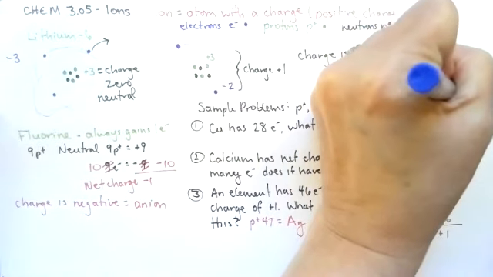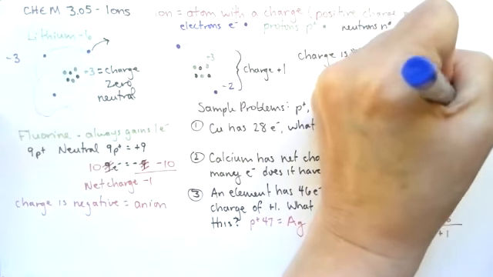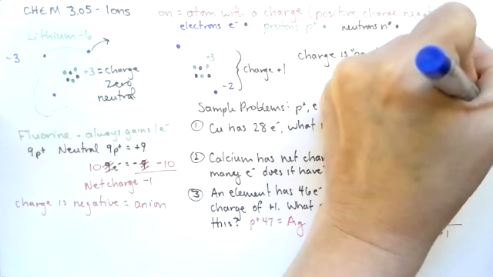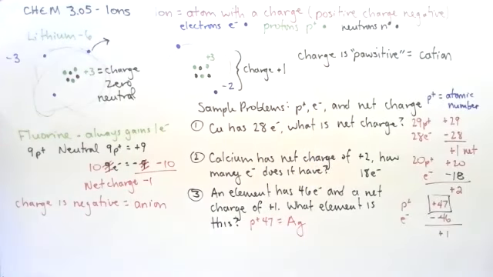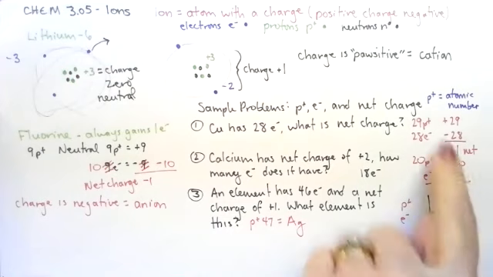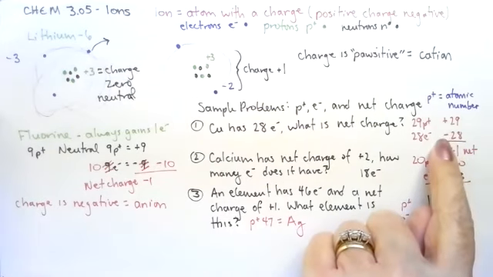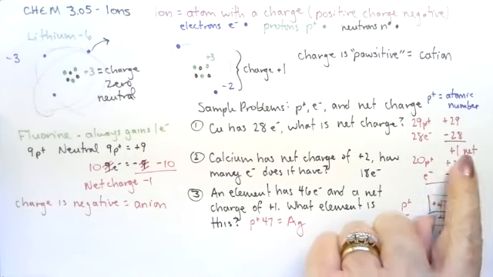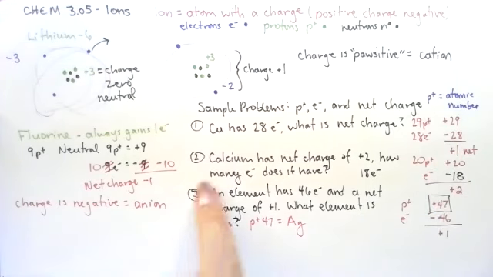The protons are the atomic number. Can I change the number of protons? No, I cannot. So I can use what I know from the periodic table, atomic numbers, and calculating, adding up positive and negative charges to get net charges. And I can use that to answer questions about different ions.